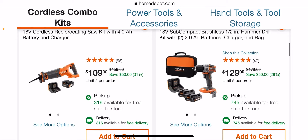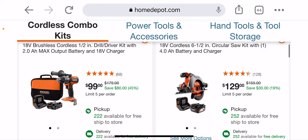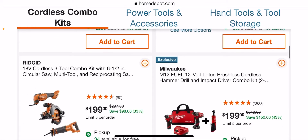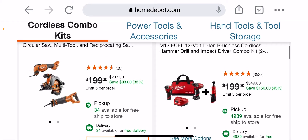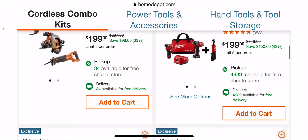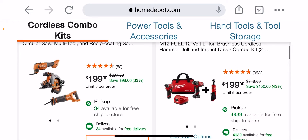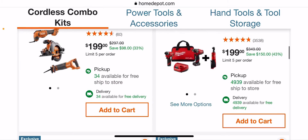A half-inch hammer drill kit with two batteries and a charger. $99 for a drill driver, $129 for the circular saw kit, six and a quarter. $199 for all three of these — the multi-tool, circular saw, and receipt. Not bad. $199 for the tool — that's actually not a bad price, because usually it's $219. $199 for the 12-volt fuel combo kit with the ratchet.